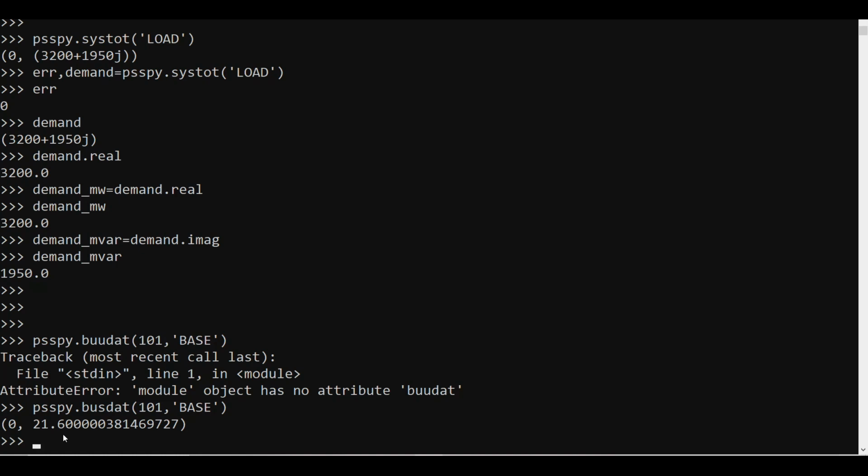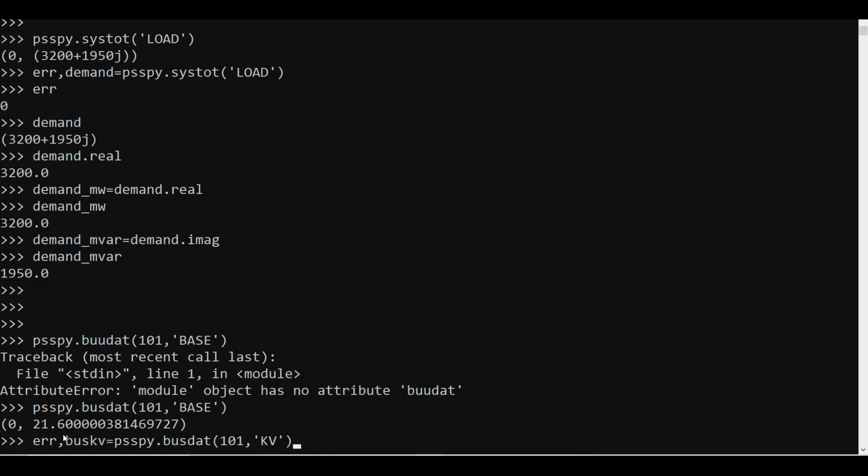So again, if you want to use this, you will surely have to save the results somewhere. So what we can do, again, some variable for error you need to give, and bus kV. So I want to see the bus kV is equal to PSSPY dot bus dat, again 101 comma, this time let's get the actual kV.